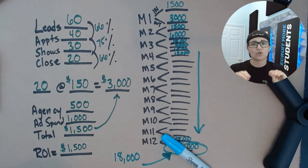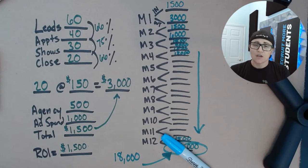Also remember, in terms of your marketing budget, three times a year your marketing budget needs to go up: going into summer, coming out of summer, going into the new year. So here we are, coming out of summer, which means that if you are running ads or doing other traditional marketing strategies, your budget needs to increase. So if you're normally doing $500 a month, you need to be looking at doing $1,000, $1,500, or $2,000.